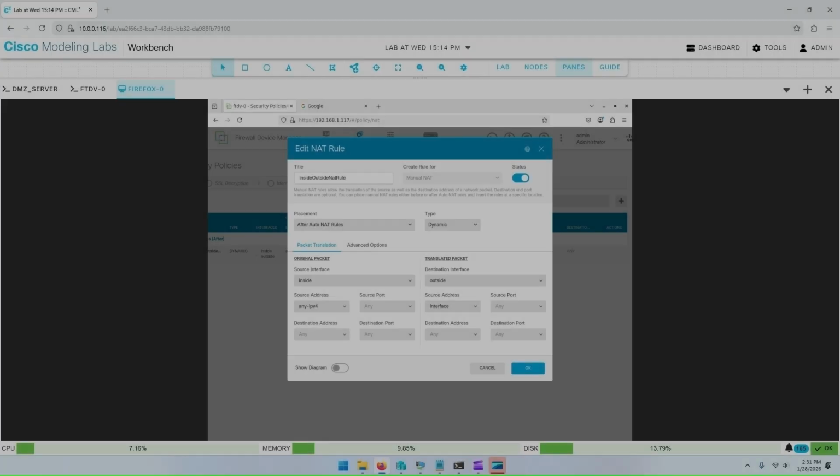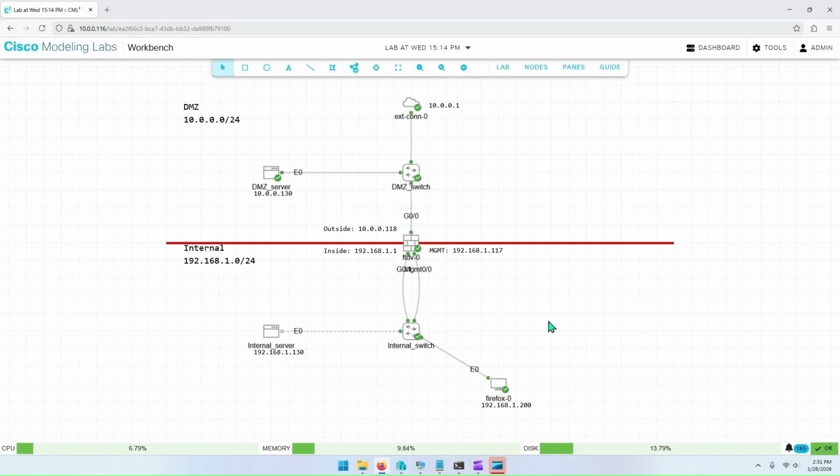So back in our diagram, anything on the 192 subnet is being translated into this IP address, 10.0.0.118. As such, when the Firefox browser is reaching out to the internet, the initial source is the 192 subnet, but then it is translated to 10.0.0.118.